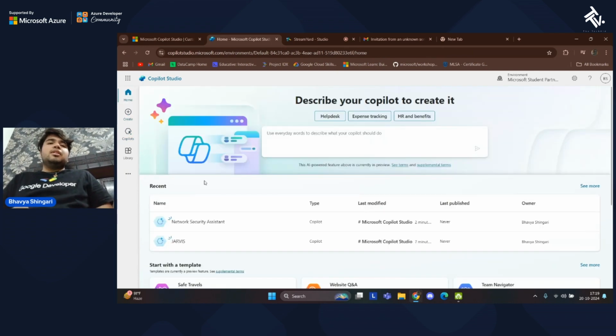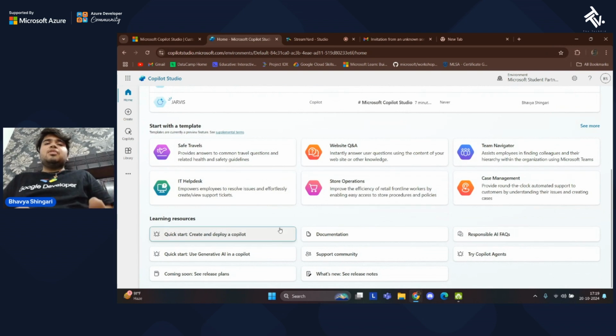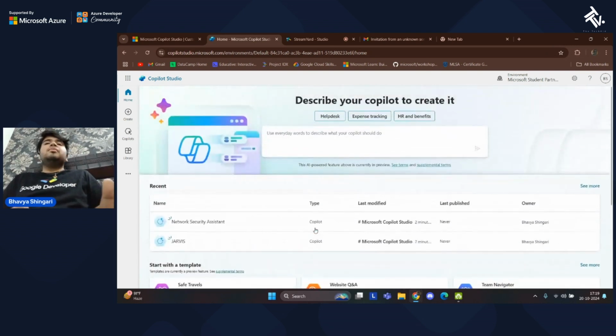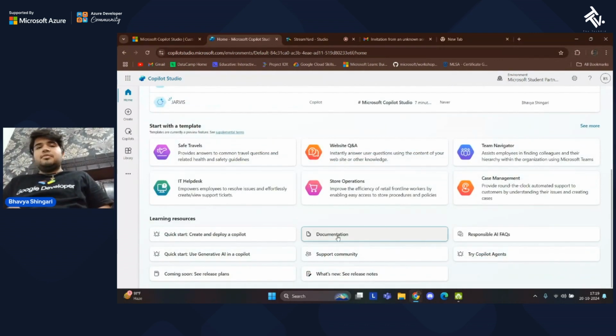I am not going into the deep documentation of Copilot Studio, not only because I haven't used it, but also because I don't need it right now. As a student, you won't be needing much of Copilot Studio's capabilities. But if you're a working professional, you'll be going with a lot of complex projects. If you want to learn anything about Copilot Studio, you can just read the documentation.